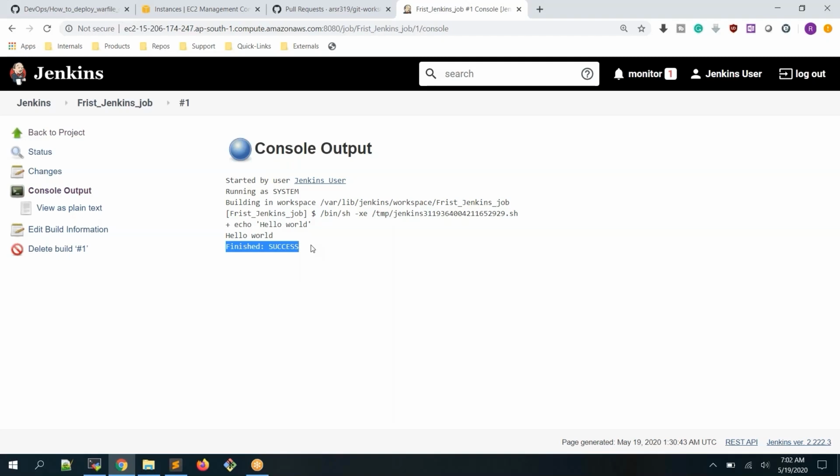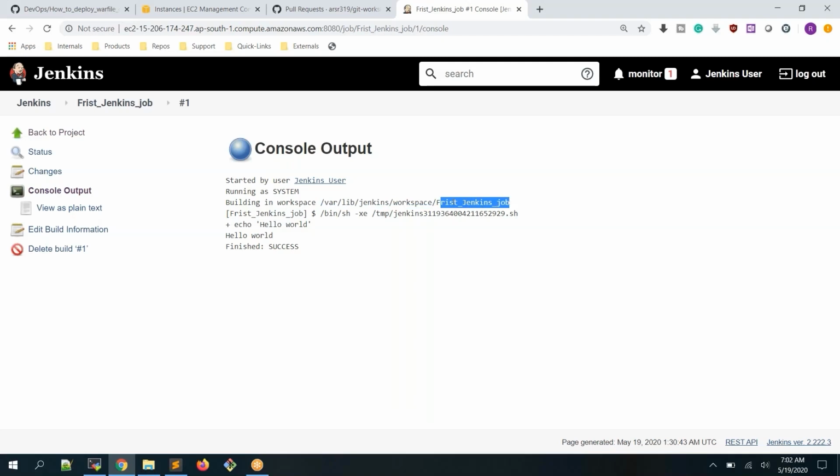Now whenever you create any job in your Jenkins system, it is going to store your data in this particular location, that is /var/lib/jenkins/workspace. This is the default directory. So in this location your job information gets stored.